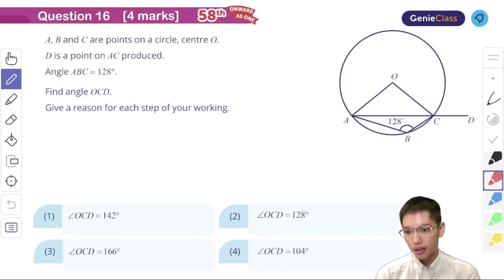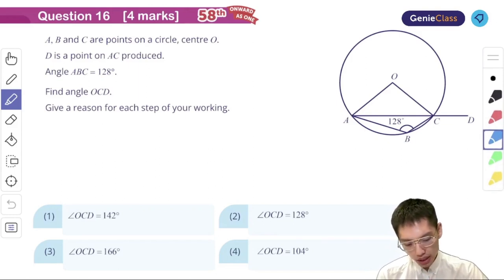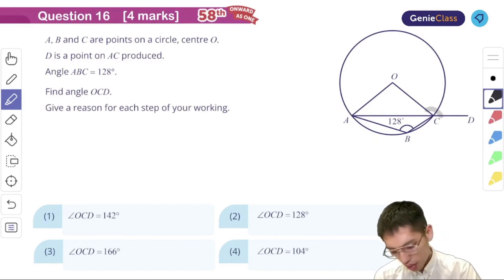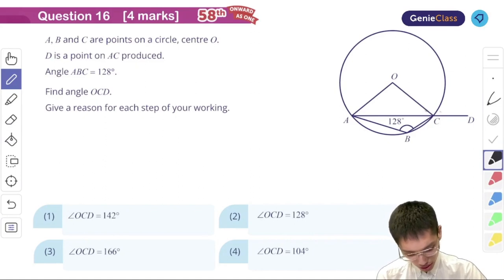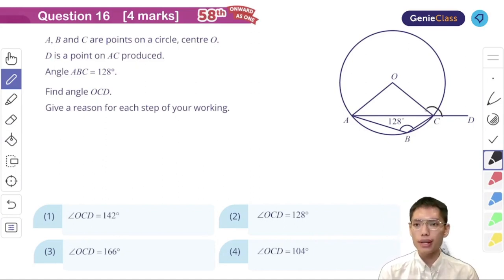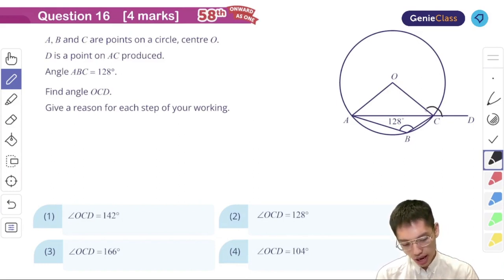All right. So how do I start? These are all given in the question, whereby a few other things you can input is finding angle OCD. So you need to find this. So what are you given here? What we are given over here is actually ABC. Now, what is one rule we can use over here? Can anybody tell me? For those who have gotten this correct, what is one rule we can use to get it started? Since we have ABC equal to 128 degrees. If I have 128 degrees, what can I say further?